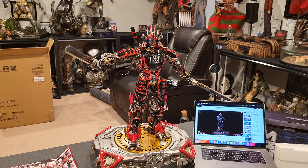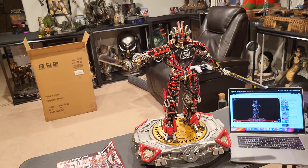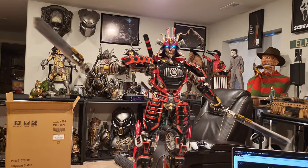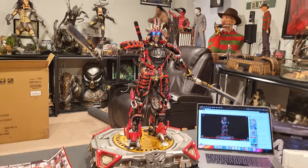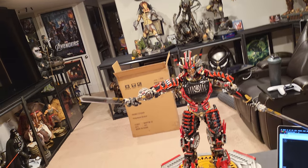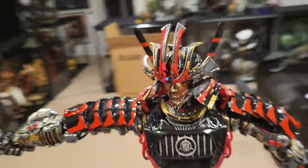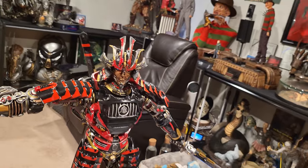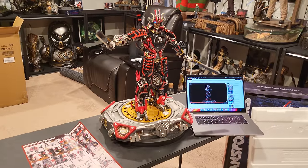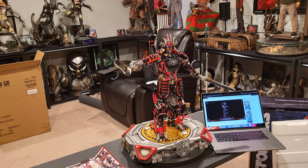Behold, Drift all finished and set up. We got the light-up going — to be honest, standing up I can't even see it because of the giant samurai head, so it's a light-up you're going to have to see from an angle. It does have good brightness. It's a little difficult putting the batteries in — the magnet is super strong on the back piece — and the light button is on the side rather than the top. Here it is with the swords out, which is super cool — a wide open 'come get me, ready to battle' type pose.